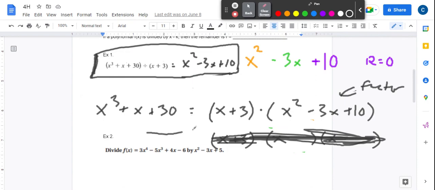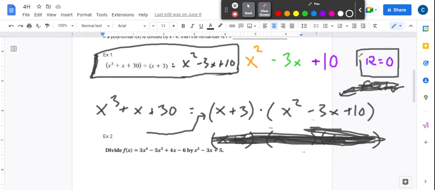And so these are the two factors of this cubic polynomial right there. Okay? So x cubed plus x plus 30 can really be broken down into x plus 3 times x squared minus 3x plus 10. Okay? So we could try to factor that, but we can't, and so we could just leave it like that. I encourage you though to see if we don't have a remainder. Again, we can only do this with a remainder of 0. If we have a remainder of 0, we may try to factor this thing out.